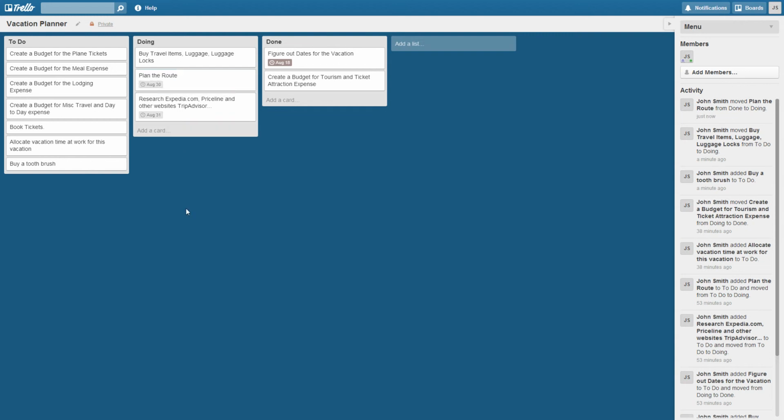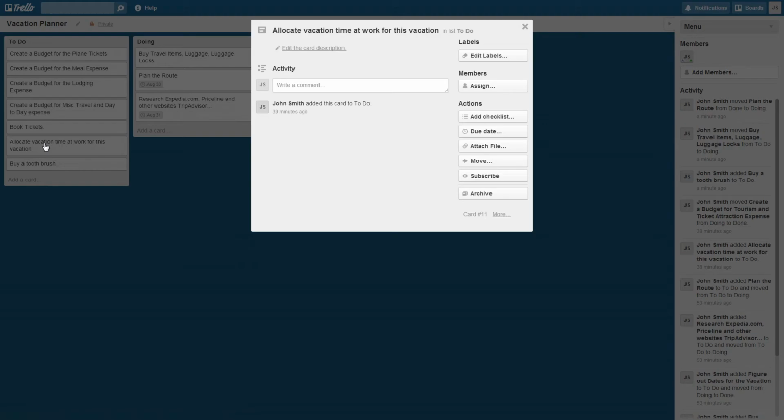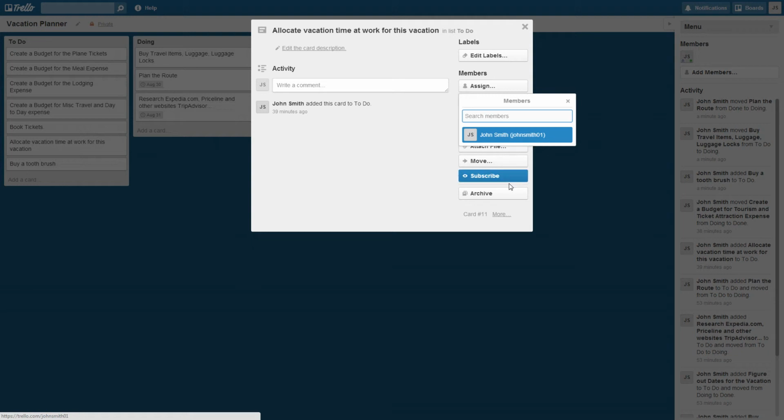The benefit of this is by itself it doesn't look like it's a big deal because you seem like you're just working alone by yourself, but really this is a multi-user environment. So what happens is if you're working on a medium-sized project or even a small project, you could assign tasks to people. So if I click on a task and I click assign, if I had a bunch of members, I could assign it to particular people.